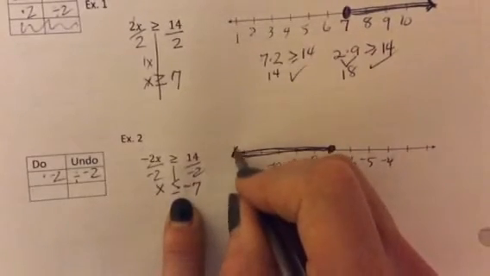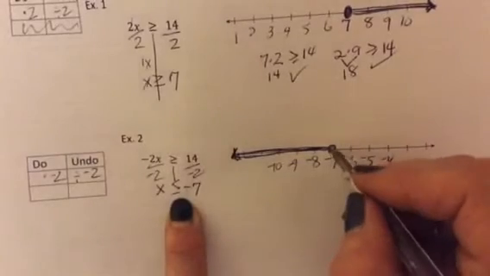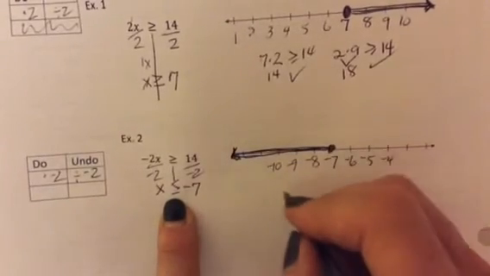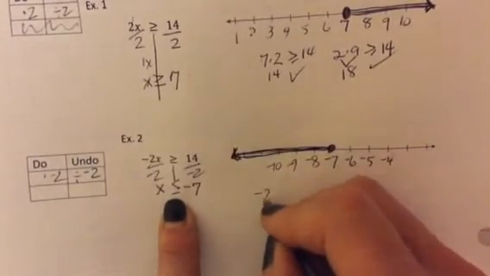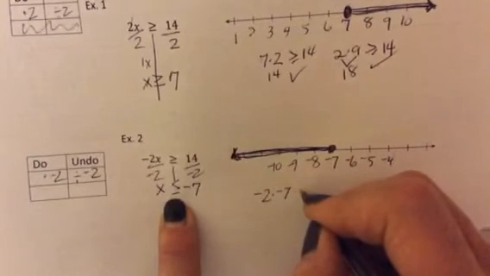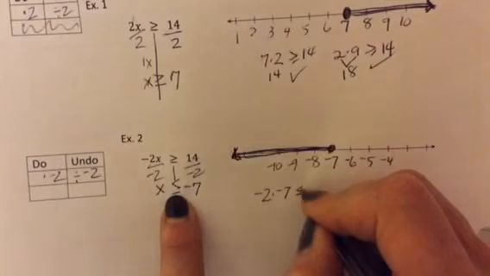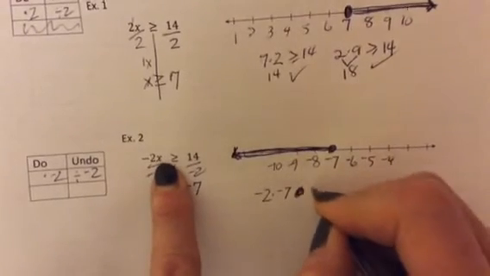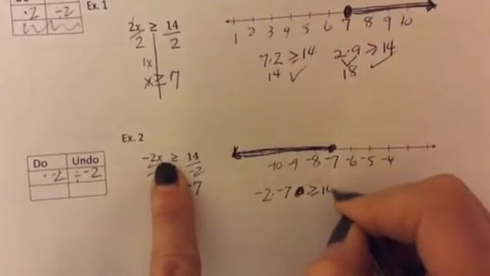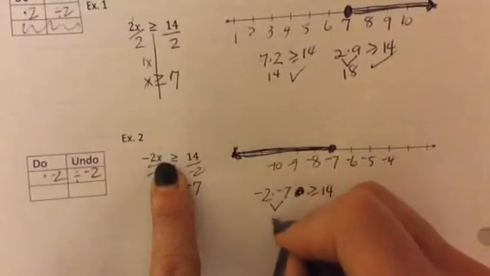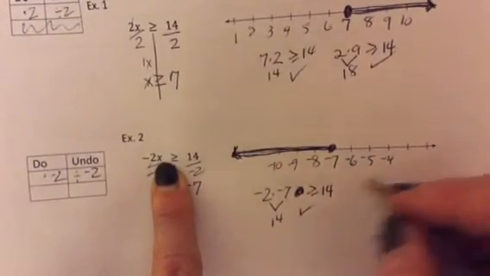Okay, so if you don't believe me, I'm flipping the symbol. Look now. All right, so could it be equal? Well, let's put in -7. So -2 times -7. Is that less than or equal to, no, wait a minute, I'm going back to the original equation, my bad. Greater than or equal to 14. Well, it's equal. So, yep, that one checks.